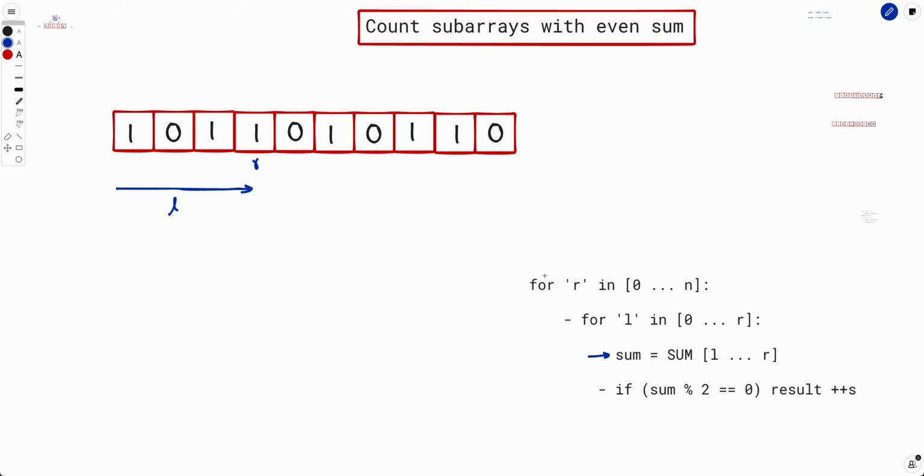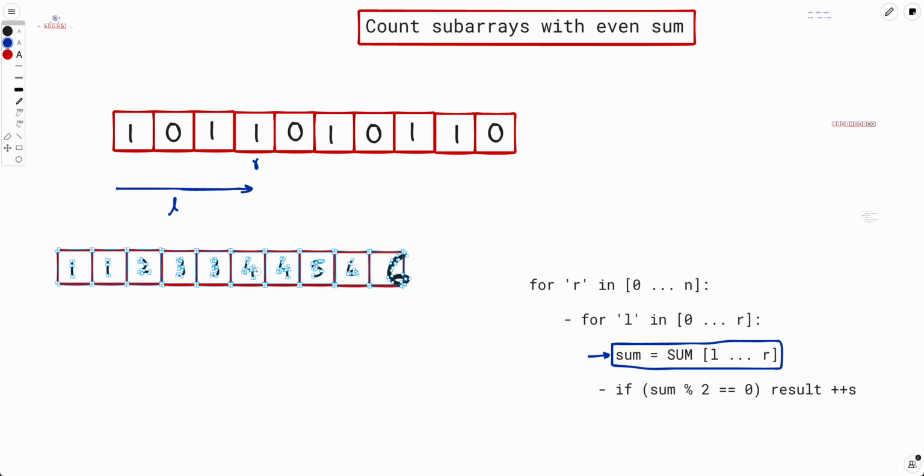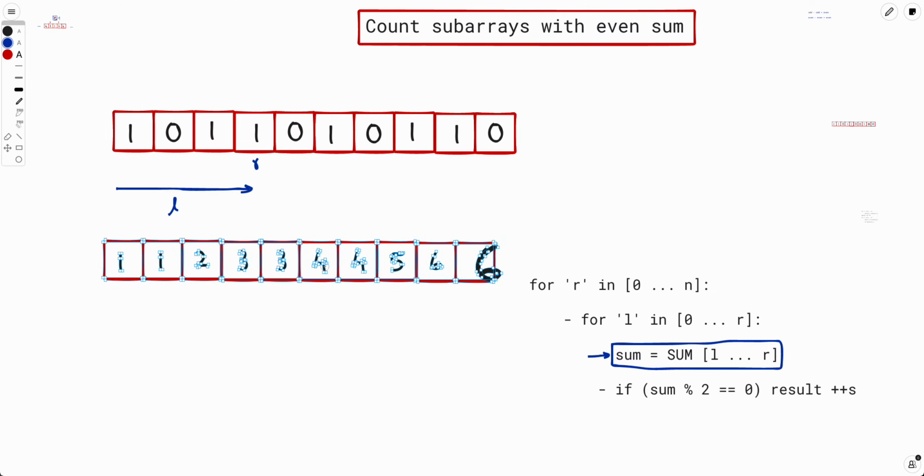Now this works. What's the complexity? Complexity here is order n for this loop, order n for this loop, and this loop can go up to order n because you are calculating the sum. So you can easily convert this order n to order 1 by maintaining a prefix sum. So let's do that. Let's say you maintain the prefix sum, and the prefix sum looks something like this, right? Now this is the prefix sum, and we can do this entire thing in order 1. So the complexity is order n square, right?